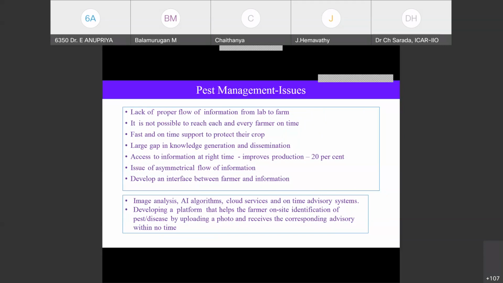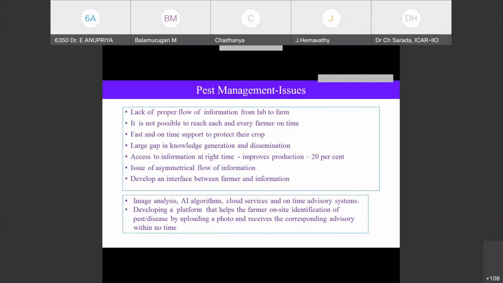So what they envisaged is access to information at the right time. If farmers get the right advisory on what to do when some pest or disease is in the crop, that improves production by at least 20%. Because of this asymmetrical flow of information, the developed technology is not reaching the farmers.